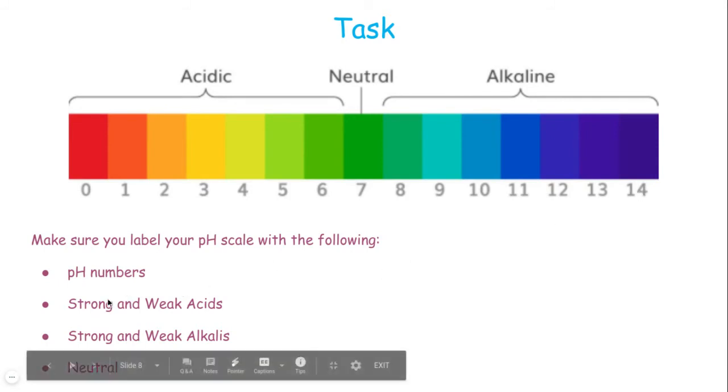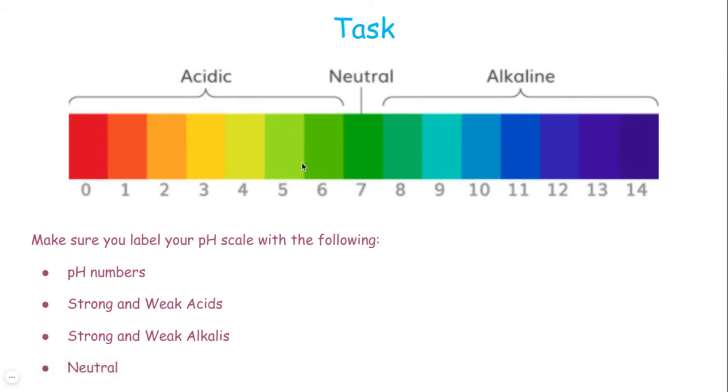So this idea of strong and weak acids, let's look at that. So we've got 7 here. This is neutral, and I would say maybe 4, 5, and 6, these kind of light green, yellowy colours are weak acids. Then we've got 1, 2, and 3, which are stronger acids. Then we've got 0 here, which is really strong acid. So hopefully you can see the more intense the colour gets, the more acidic.